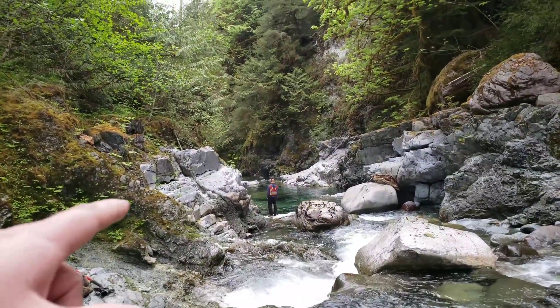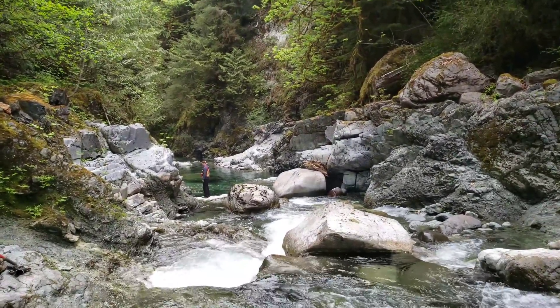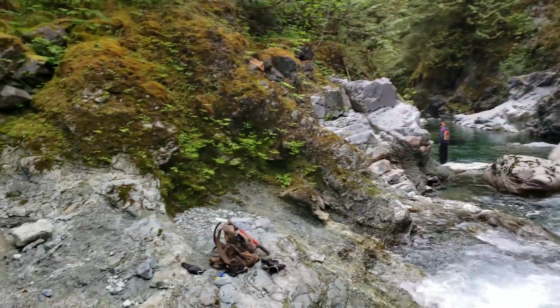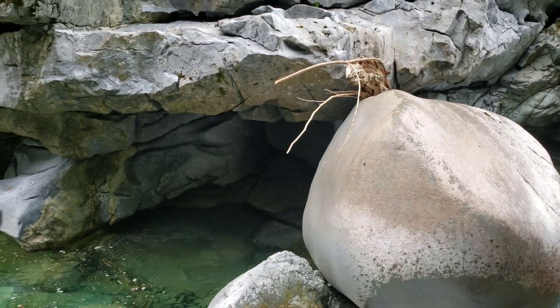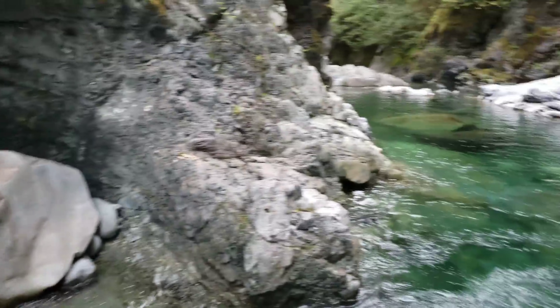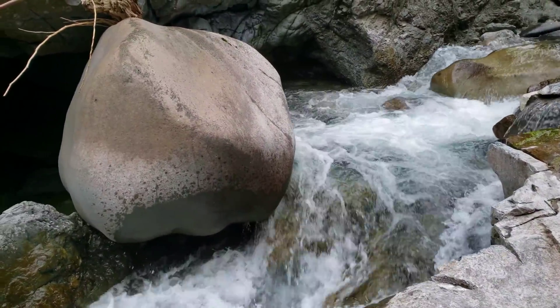We've got to try and make it down there — there are a few routes and they seem a little sketchy, but we want to go about 100 meters that way. If we have to spend the night out here, we've got a couple of nice little caves here that should be safe from the wind. We have to get down there, which means probably hopping across to that rock.